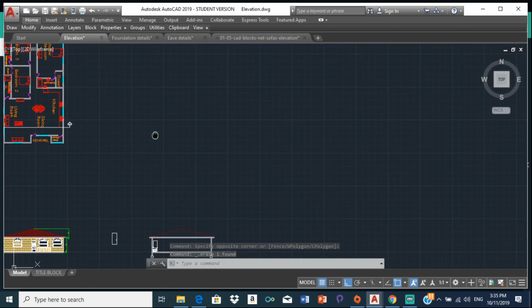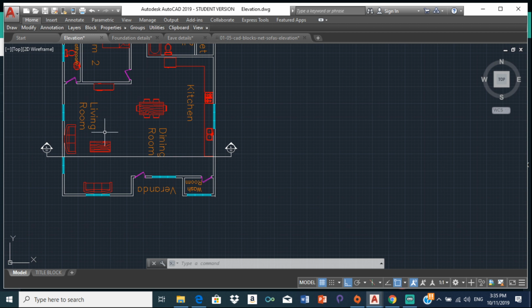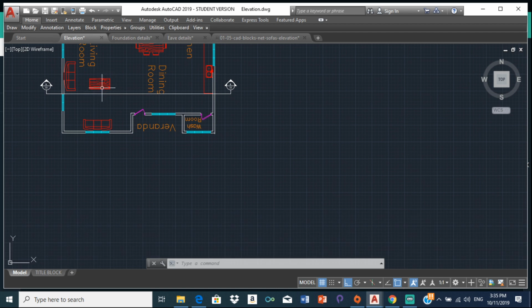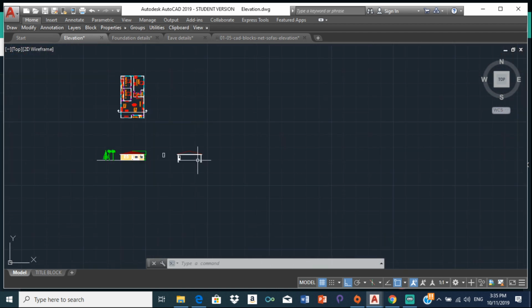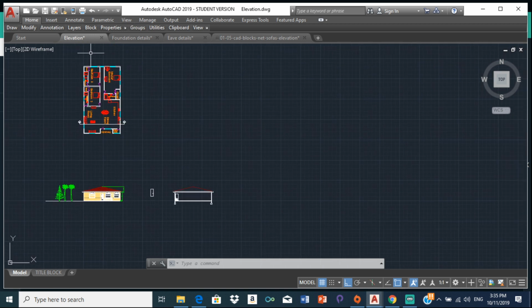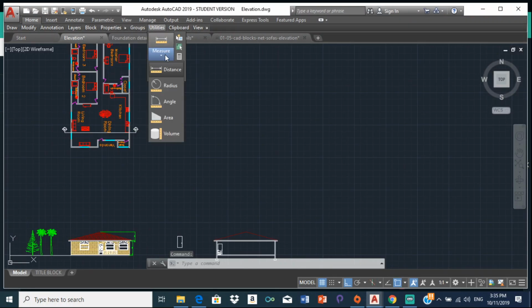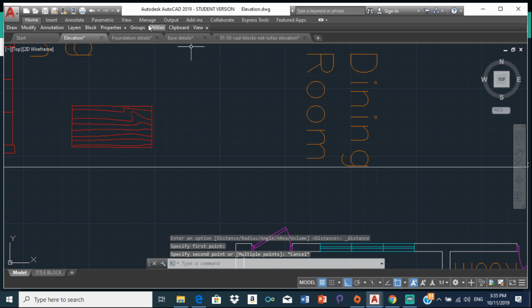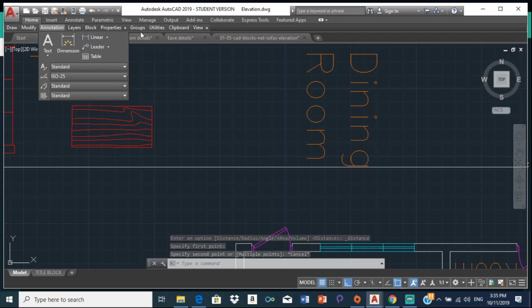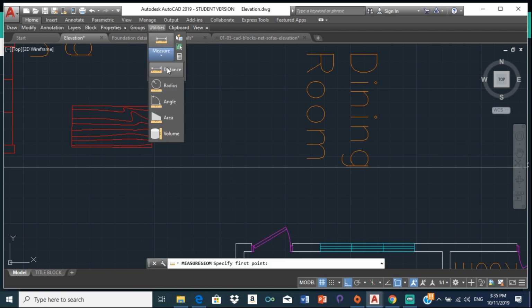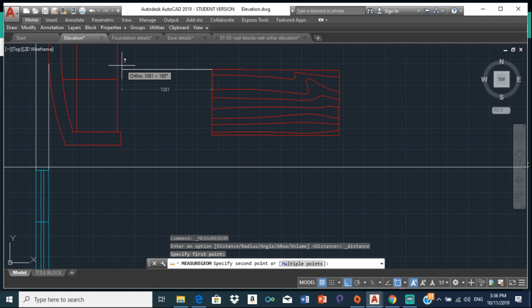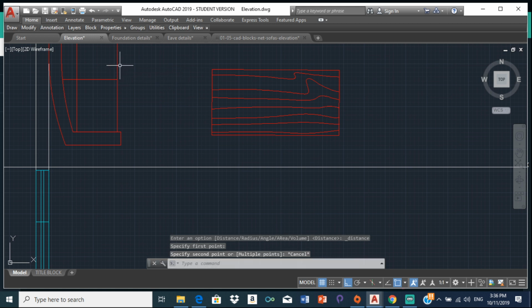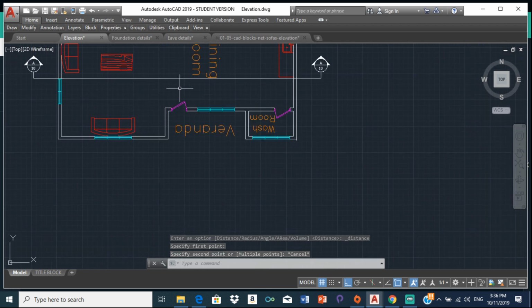Alright, so the next piece of furniture that we have is the dining set. We have a table here, and we have a TV. So this table here, you could download a block for the table or so, but I'm just gonna draw a table very quickly. Alright, so let me just measure this table to see what distance it is. This distance is 1524, and how far is it away from the sofa? So it's 824 and this distance is 1137. Alright, good. So 1137 and that is 824.